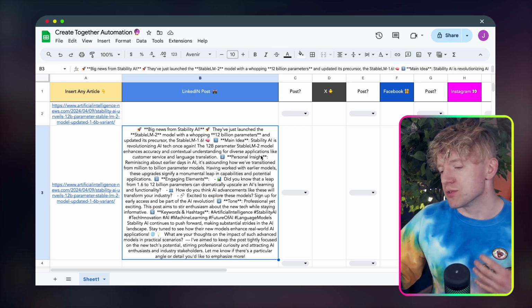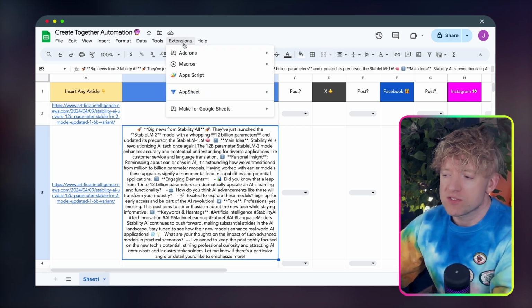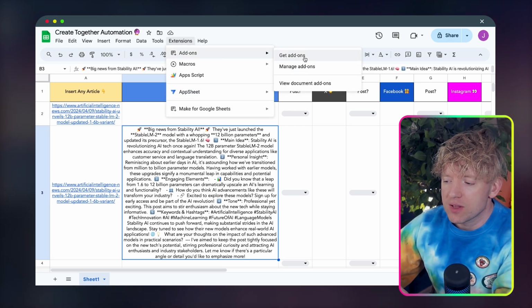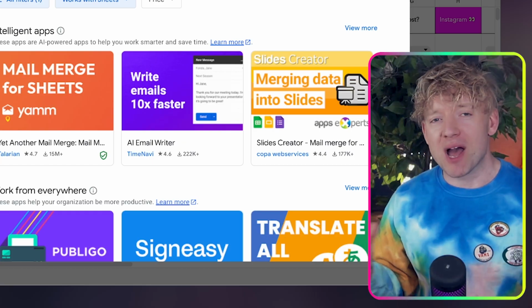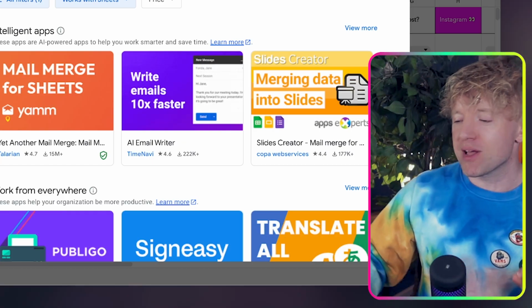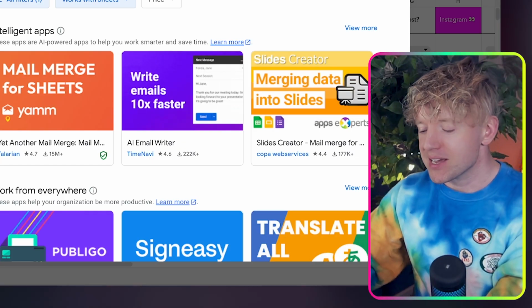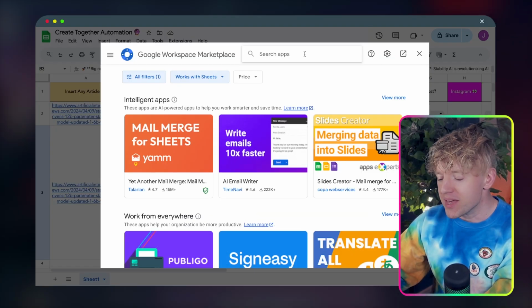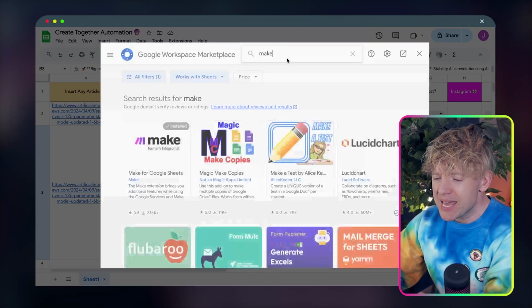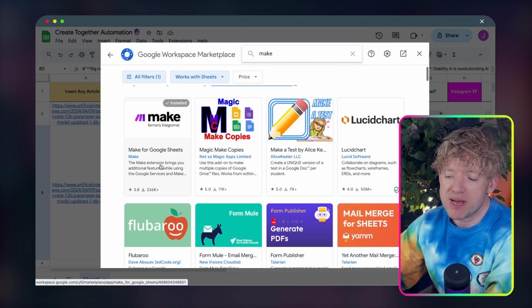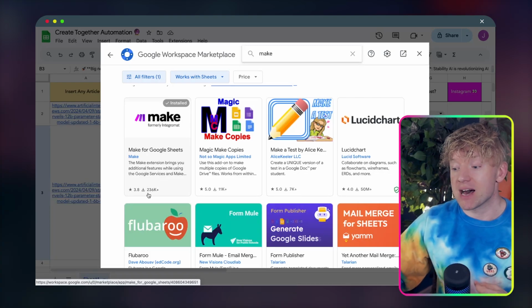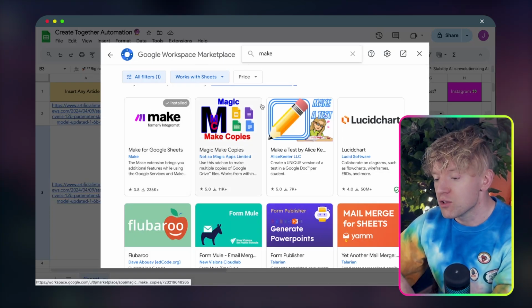And then we come back over to Google Sheets, and you'll see this thing here called extensions, and I want you to click that. Then go to add-ons, and click on Get Add-ons. And what we have here is a Google Workspace Marketplace, which is like infinitely more lame than the Apple Marketplace. So all we do here is we type in make, hit enter, and you'll see this at the top here, make full Integromat, and you need to download that. I've downloaded it because I've got it installed, which is excellent.